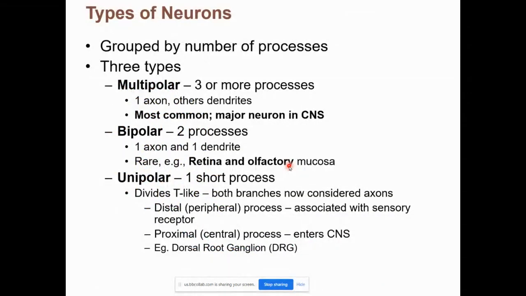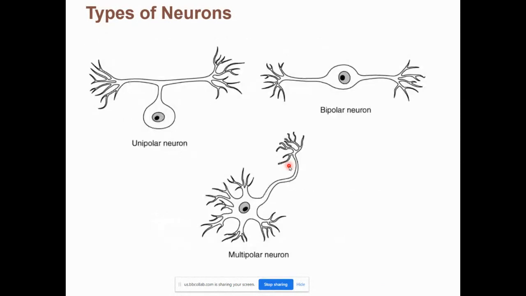3 types of neurons. I'll go to the picture for this so you have a visual. These are most neurons in our body. They have a bunch of dendrites and an axon. So what we've been looking at. Few exceptions, some of our neurons are bipolar, meaning you have these dendrites, but there's only one fiber coming in and then one fiber coming out. That's the axon. And that's called a bipolar.